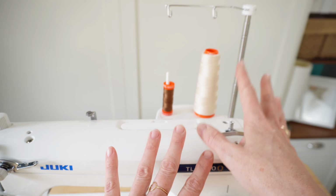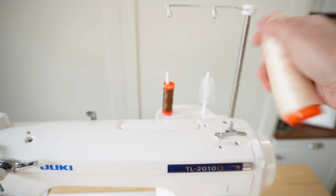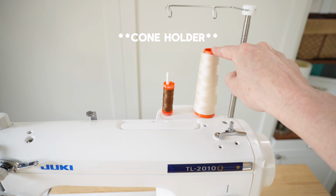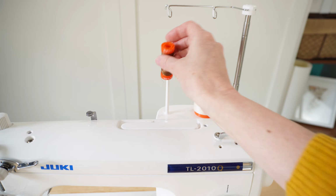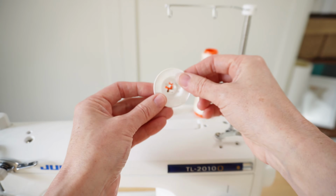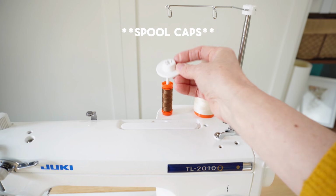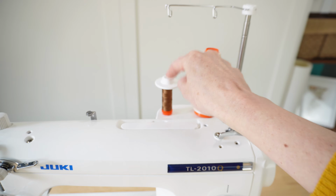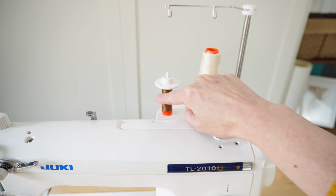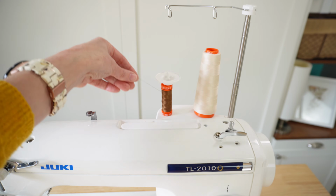The thread path starts over here on the right where you load up the thread. So if you're using a cone, like this one of Ortfil, you can just pop it on this little plastic spool holder thingamabob. I'm sure that's the technical term. And if you're using a spool of thread, you just place it on this plastic pin, and then you'll want to use one of the plastic toppers that they come with. They do tell you in the instruction manual to put it on like this, like it was an actual hat, but I have found that if I use it like this, the thread can sometimes get a little bit stuck underneath here. So I just put it on upside down, and I've never had any problems whatsoever.